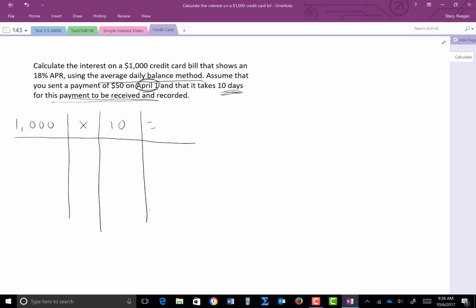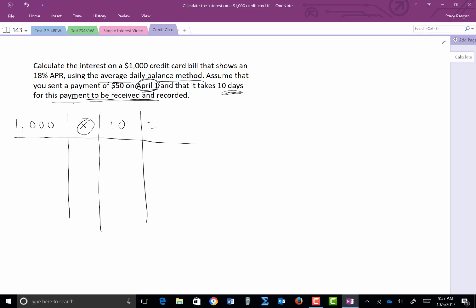So if we were doing grades and you had 200s and a 93, you would add up 200 plus 93 and divide by 3. So what we do in average daily balance is we add up the balance for every single day. So I would do 1,000 plus 1,000 plus 1,000 plus 1,000 for 10 days. So it's easier just to say 1,000 times 10. So that's what we're going to end up doing.